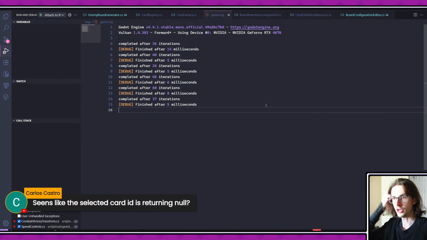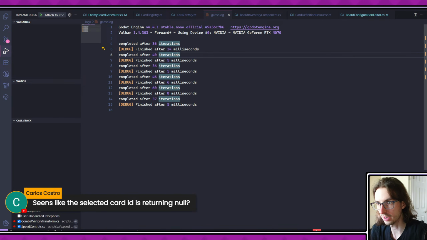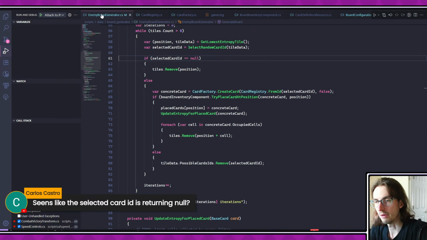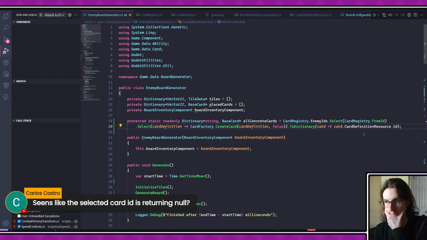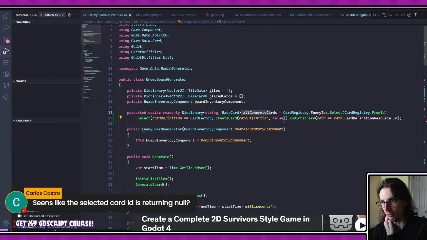So with those changes, the first one was 14 milliseconds, and I think that's because, if I'm not mistaken, the way that C# works is that the static member values are not generated until the first time they're referenced. So the first generation is going to take longer than the subsequent generations, because that's the line that's basically instantiating all the cards.